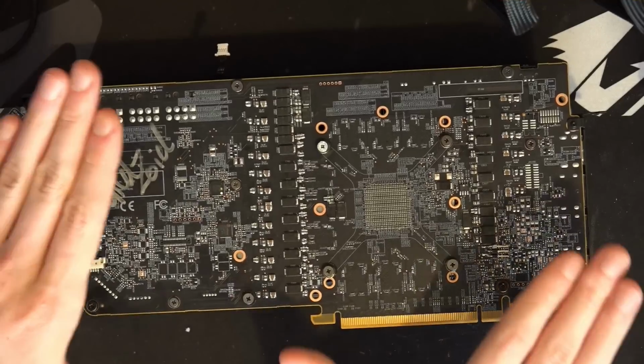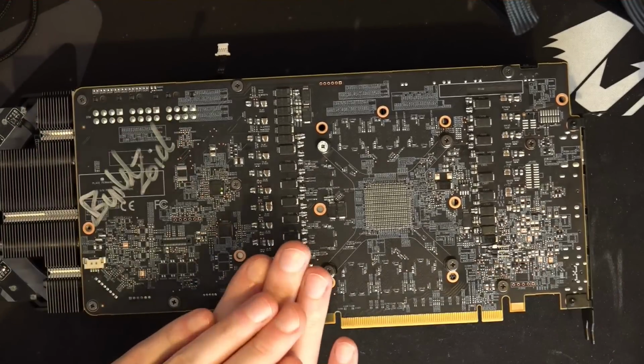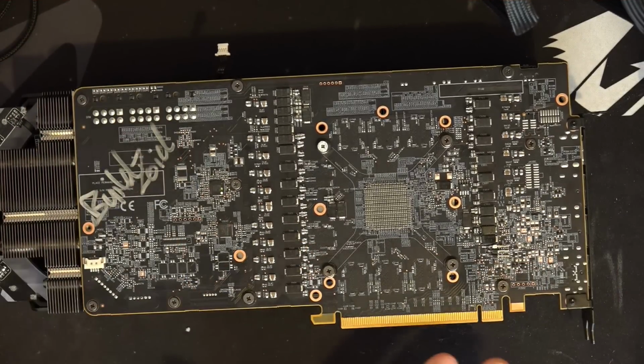Like if I put the backplate back on this, you can't really see any of the modifications because they're all under the backplate. There's nothing really sticking out anywhere. But yeah, that's probably going to change because I can't figure out what to do about the input filtering situation on this card. It's really quite bad.